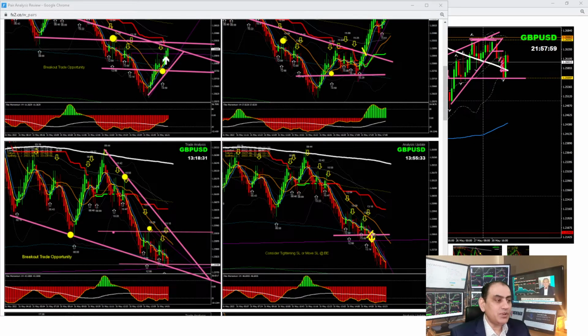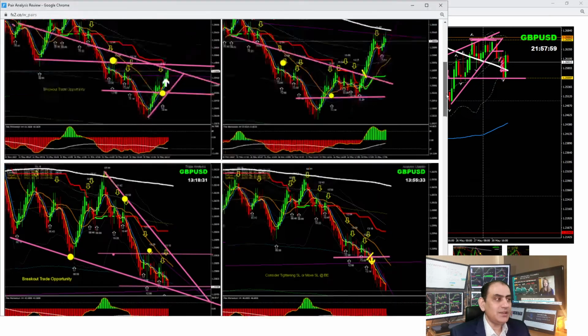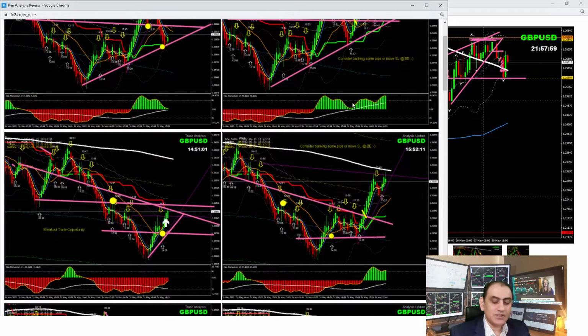You can see here, beautiful breakout. As soon as the price hit the support level in 4-hour, that's what I explained to my traders: it's time to enjoy some profit. And let's see the market, if the market is going to reverse, and we can take a trade accordingly. But again, as I said to you, we trade what we see, but with a valid technical entry.